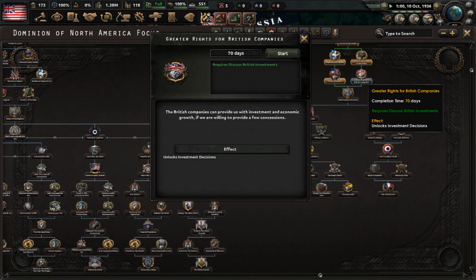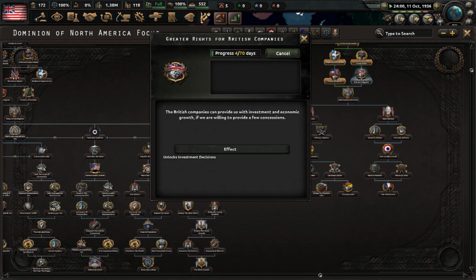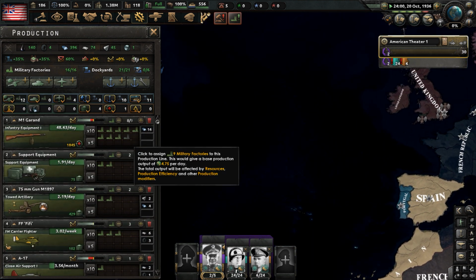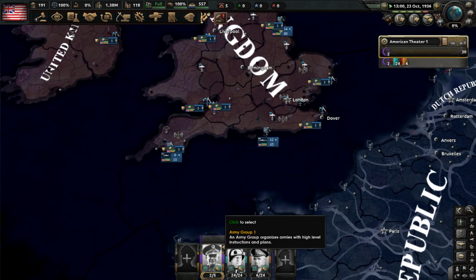And in our focus tree, let's do greater rights for British companies. This focus says the British companies can provide us with investment and economic growth if we are willing to provide a few concessions. And from this, we will unlock investment decisions, which I hope will be useful. Some military factories have been built. Let's make some more weapons, some more infantry equipment, some more M1 Garands.